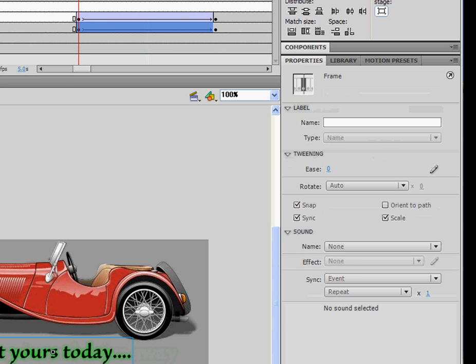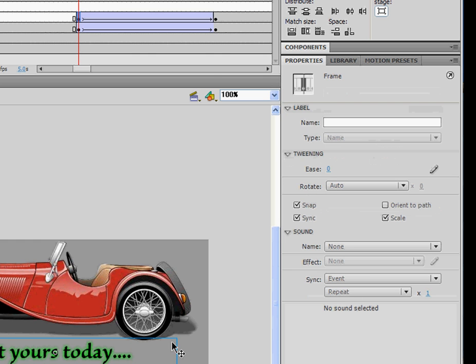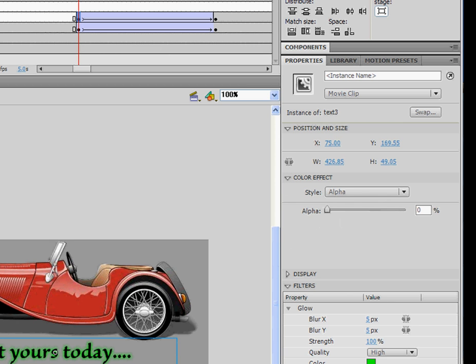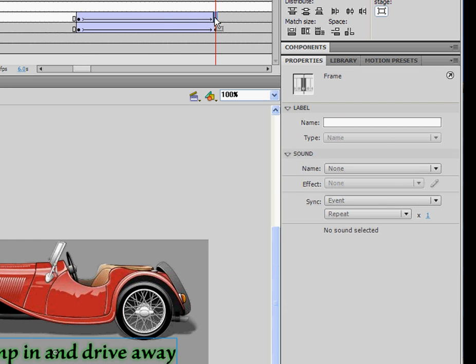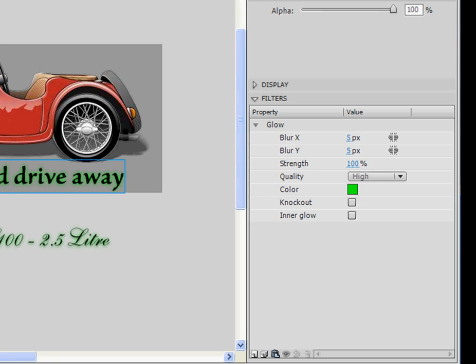And the text on the top here has an alpha set to 0 at the beginning, with a blur and a glow also, and at the end of that animation the alpha is set to 100. Anyway, let's go to the next one. Then it stays here for 1 second.